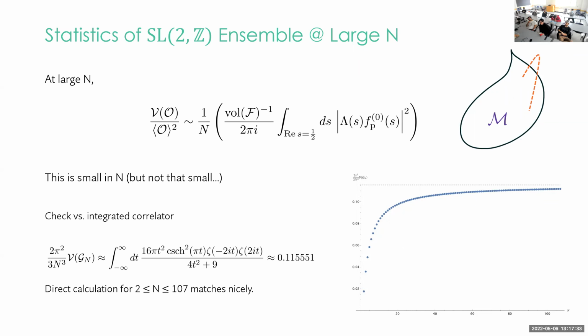So just to be sure I understood, one of your claims would be that all variances go to 0 at large n. When you say all variances, you mean for any observable O in this ensemble? Yeah, well-behaved observables. Yes, when normalized by the squared average. The distribution is sharply peaked around the supergravity value, let's say.